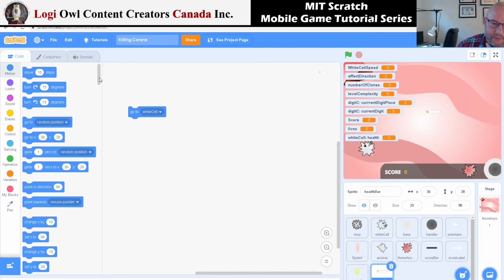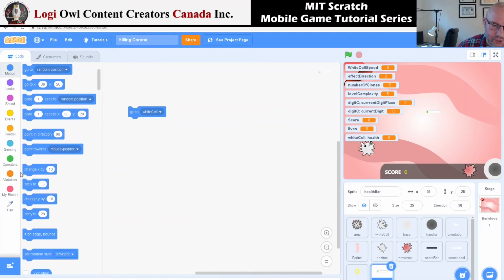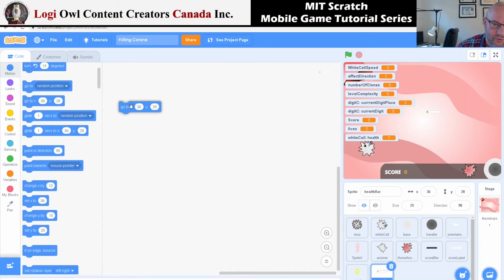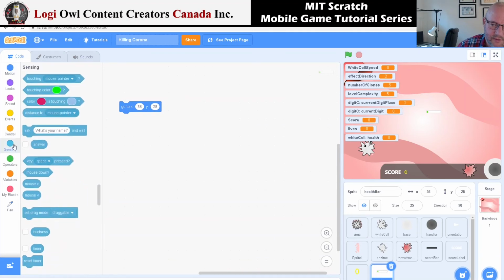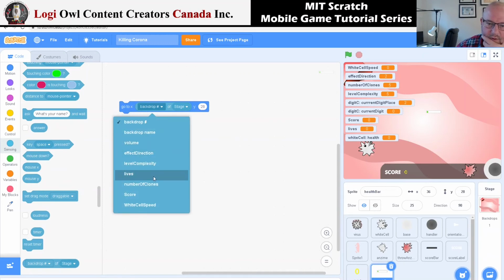So let's say here, change X, or let's do that. Let's move it, go to directly, and sense the X. This is about the white cell.